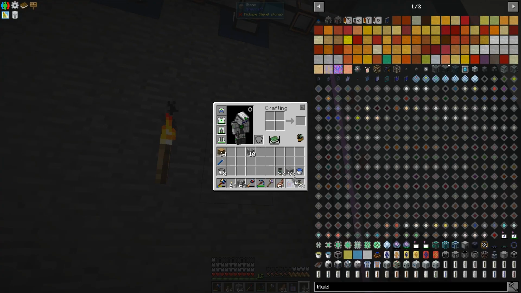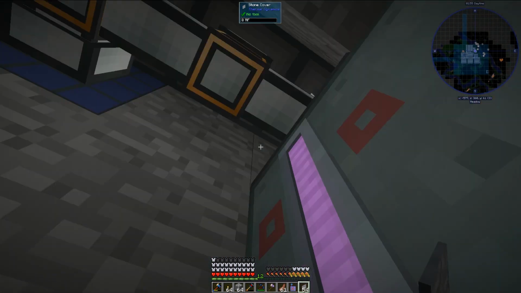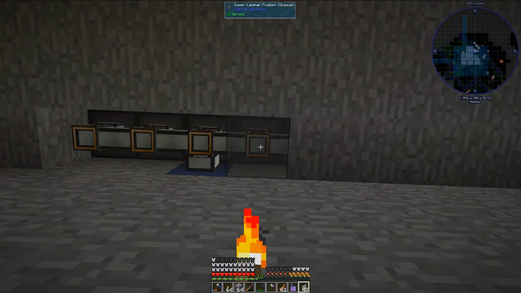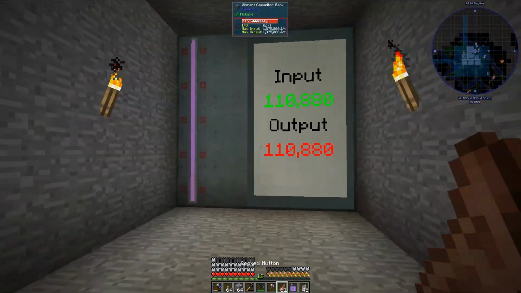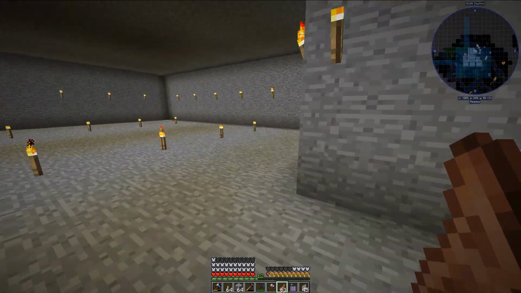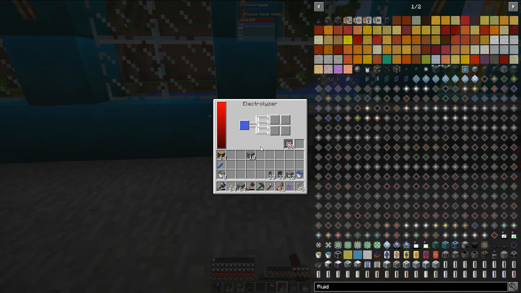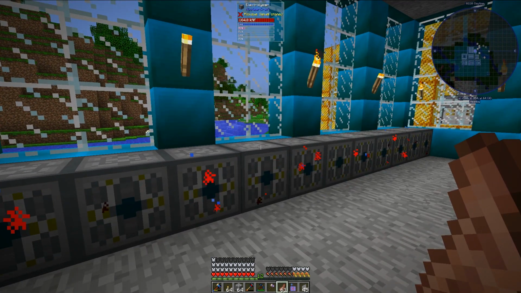Okay, so once again we can use covers to make this look all nice and tidy. And if we travel upstairs, we can actually see how much stuff we're actually making. And we're going to need to pump all of this stuff out. So we have hydrogen, deuterium, oxygen, and that's it. So we're going to need at least 3 tanks here.